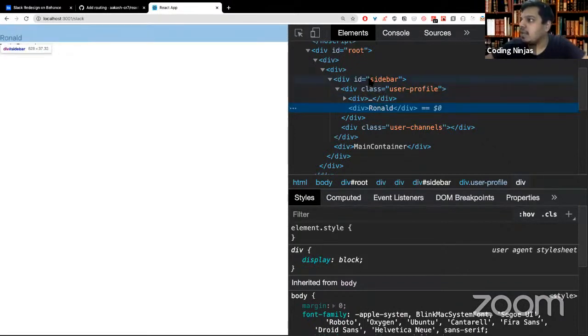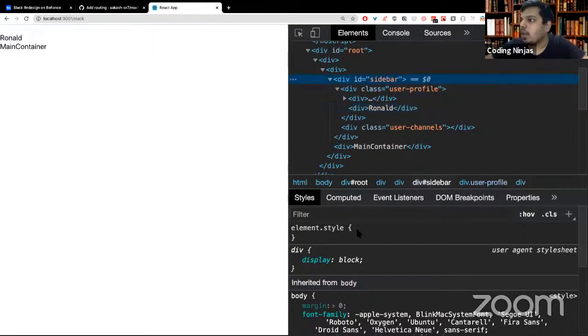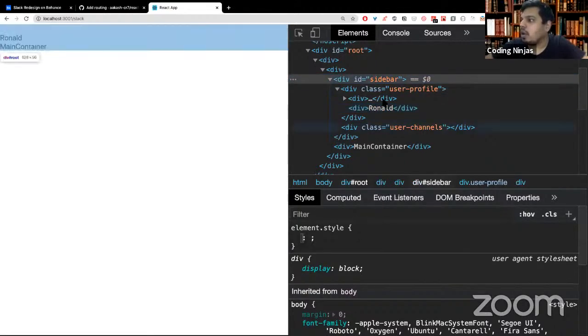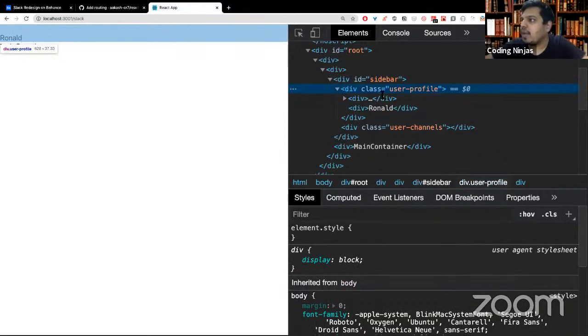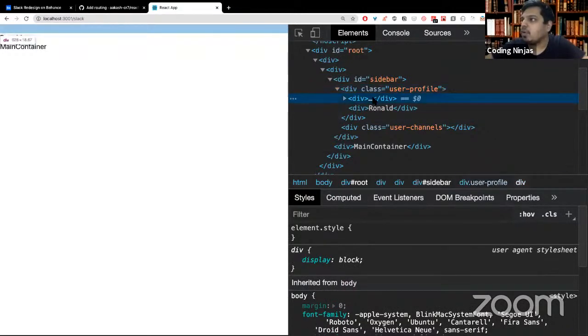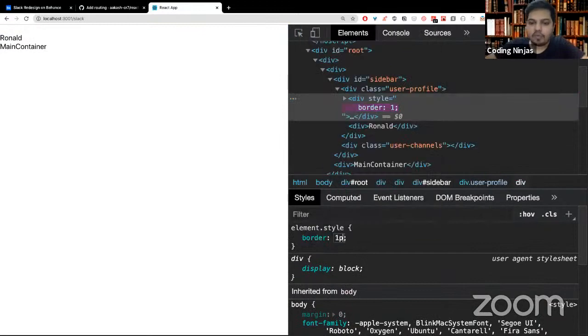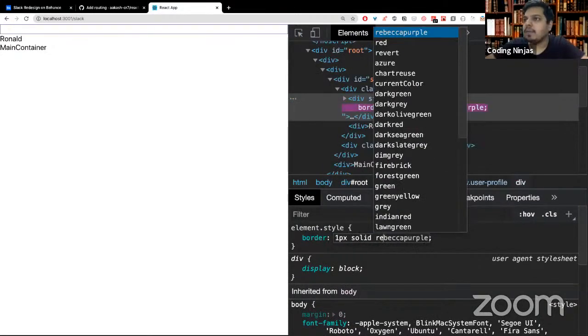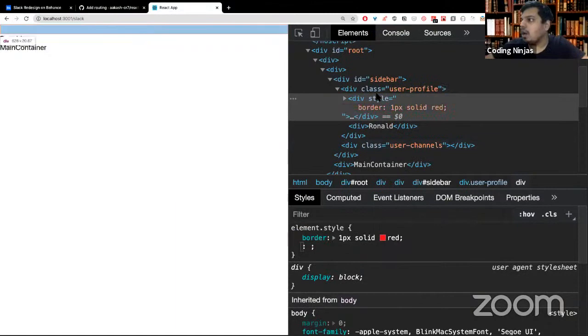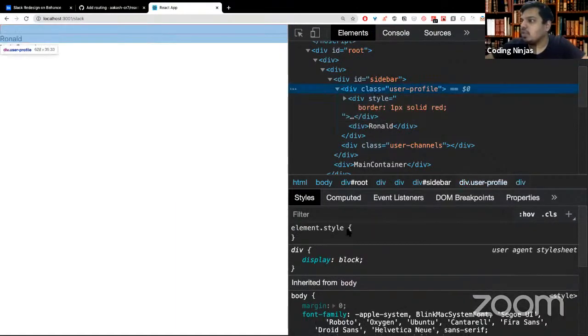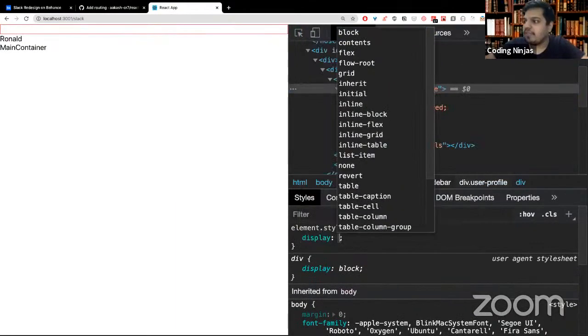So sidebar is at the top and we'll give this particular user profile. We'll have this particular div, which will have a picture. Let's give it a border for now of 1 pixel, solid red. Right. And user profile will be of display flex.